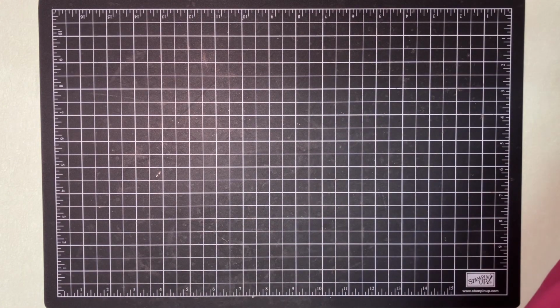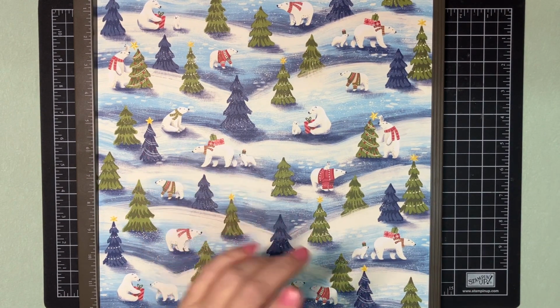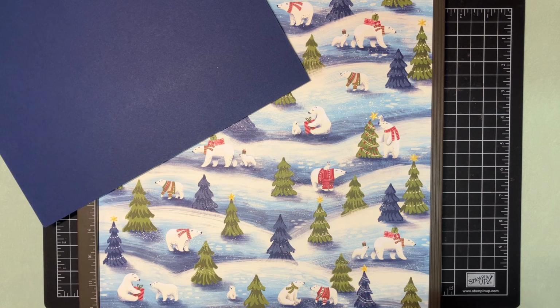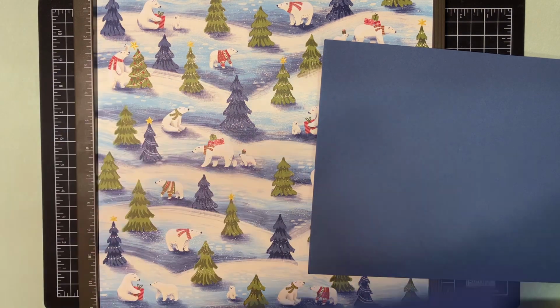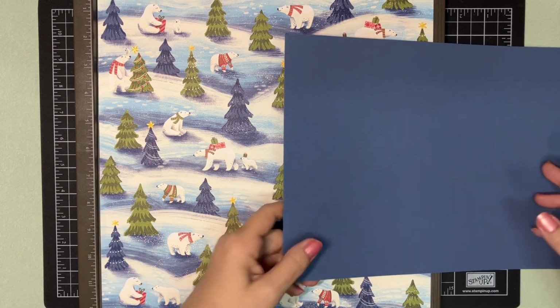So I'm going to get my board. I know I'm going to start with a piece of cardstock that is 8.5 by 11. Looking at this, I pulled out Night of Navy, and I pulled out Misty Moonlight, and I do have Real Red. But I think I'm going to make my card base Misty Moonlight. Any of those colors would work, but I think I'm going to go with Misty Moonlight.